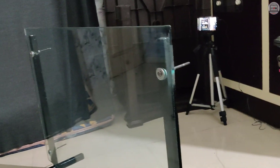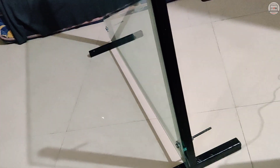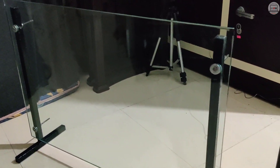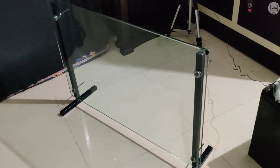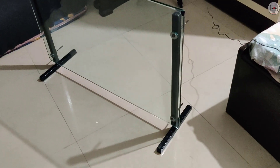So this is how it looks. I have also gone for a mild steel stand, or you can say a frame with holes drilled. This is how the glass board looks — it's pretty cool as compared to the acrylic one because now it's got a permanent stand. It's stable, and in terms of stability it will obviously help us whenever we write or draw something on the glass board.